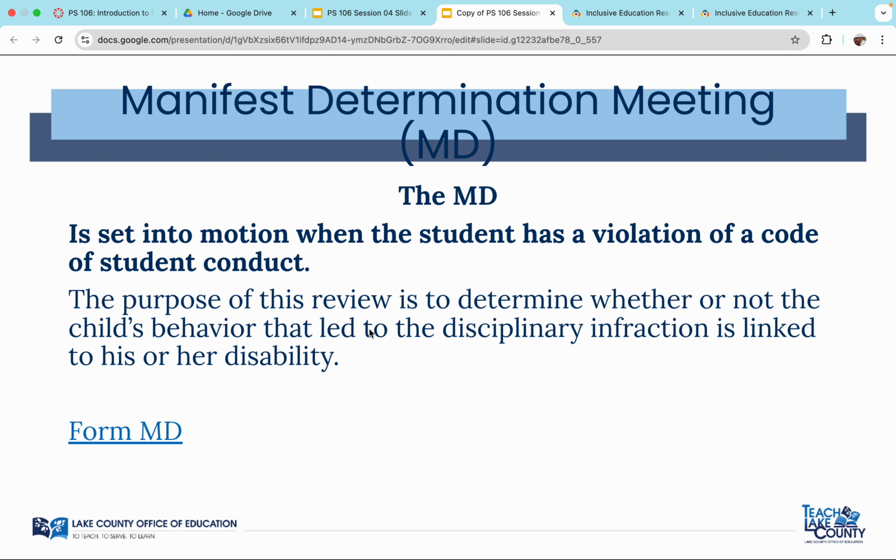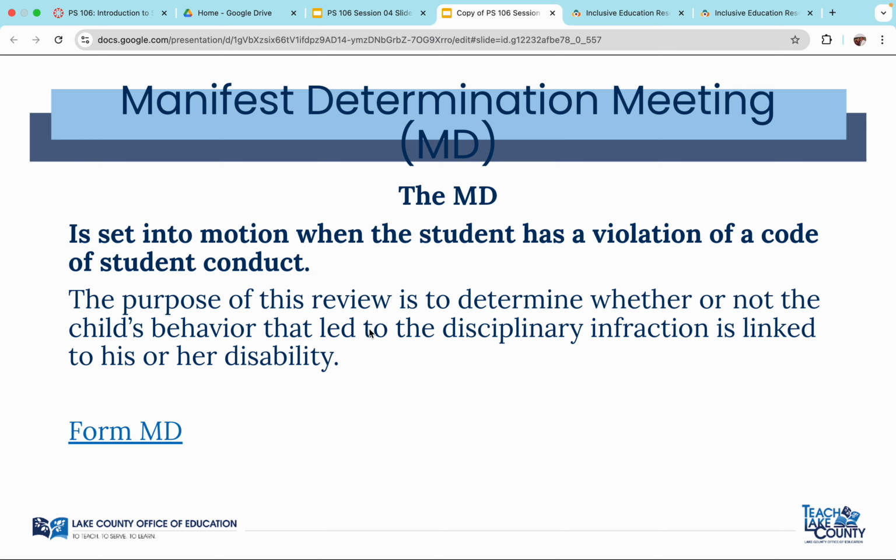Now, let's say a student does something like bring a gun to school. That seems to be a popular one over here in Santa Rosa right now, right? So let's say a student who has an emotional disturbance brings a gun to school. Well, guess what? You might not say that that's a manifestation of this student's disability then. Or you could, but 9 times out of 10, they're probably going to say no, because they're going to want the student who brings a gun to school expelled. So, yeah, that's kind of the thing we're looking at.